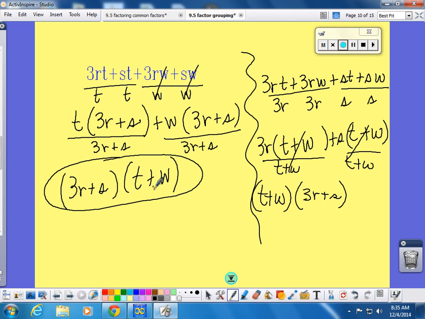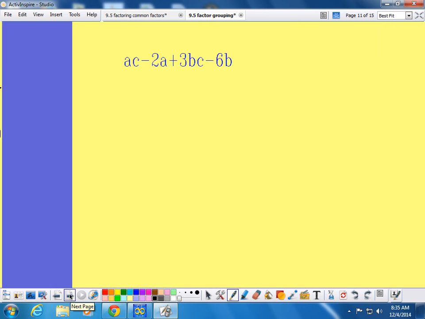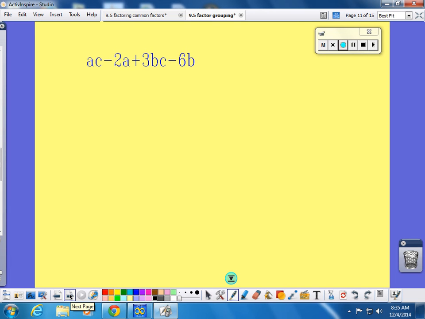Don't say, oh, this must be prime, it's not factorable. At least try to see if there's something else that's common. Alright, why don't you try that one? See how far you get. Did anybody switch it, or did you keep it like this? Y'all kept it?